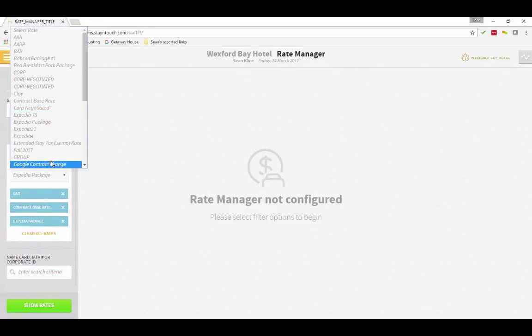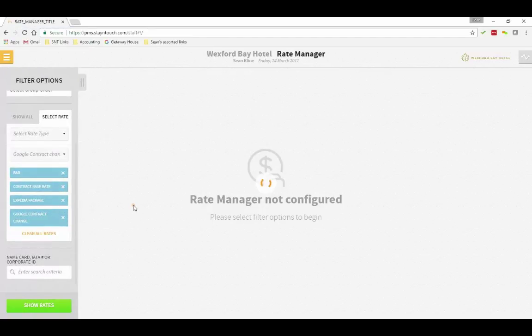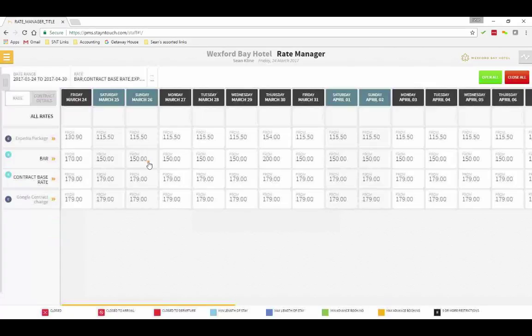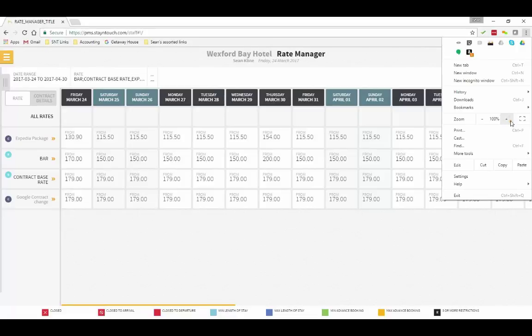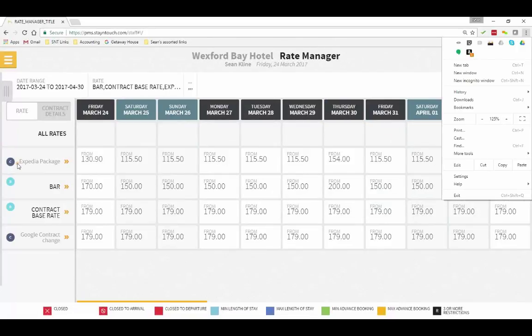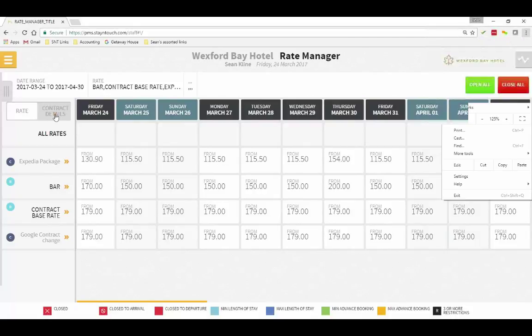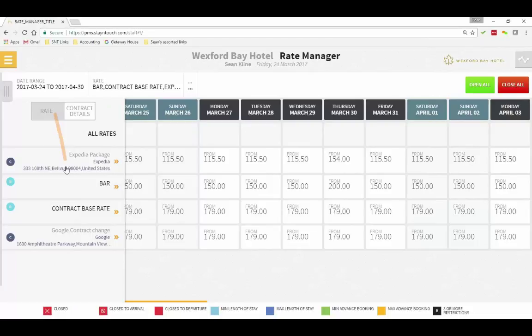So when you are in Rate Manager, things to think about and know from there is that it will show us a couple different things. Sometimes it's hard when I have my screen at a normal size. It will show us that we've got a contract rate. So it does show that we're contracting. And if we switch to the contract details, it will show us who it's attached to. So you actually do see the information about what client and what travel agency and or company card that these are attached to. And it goes from there.